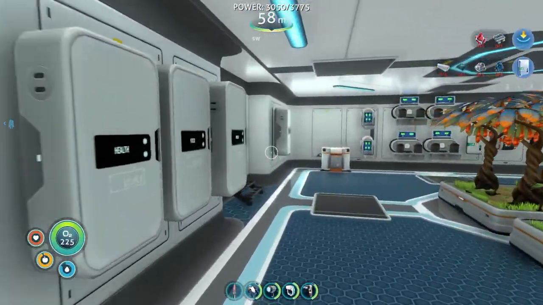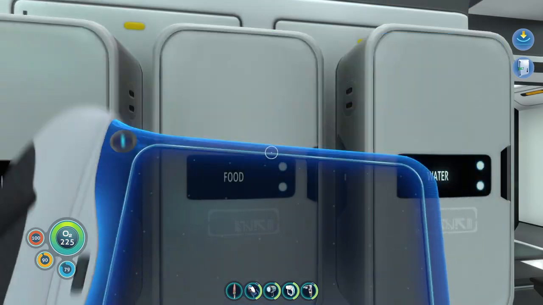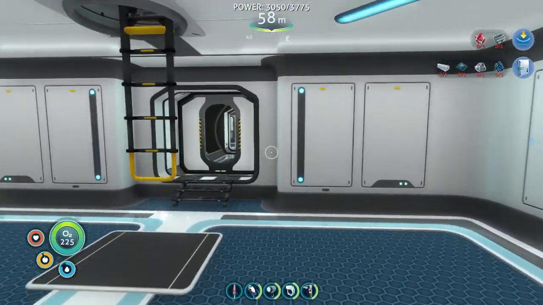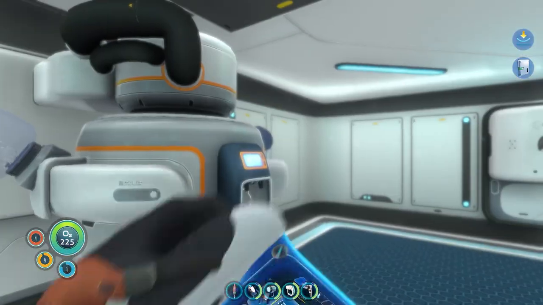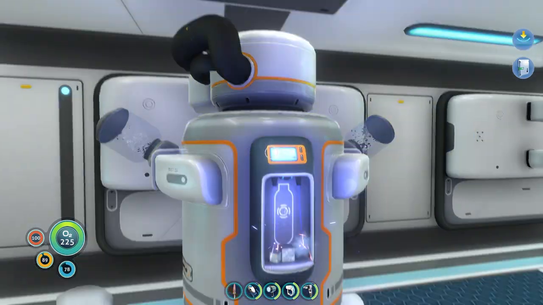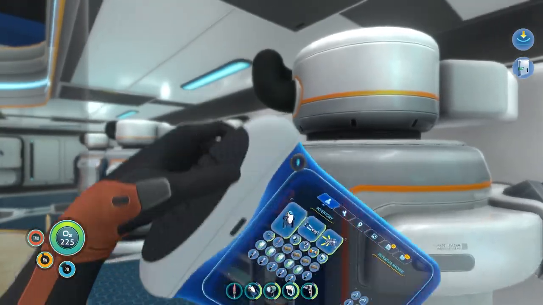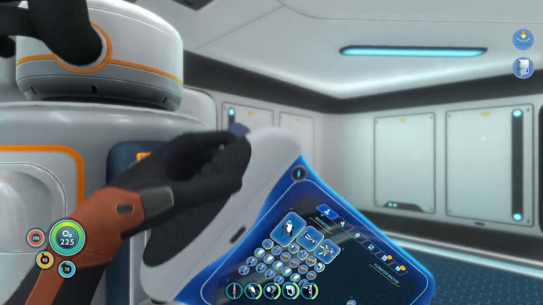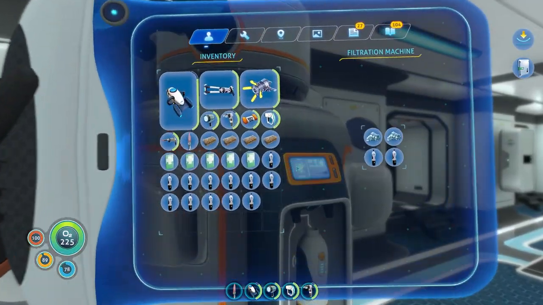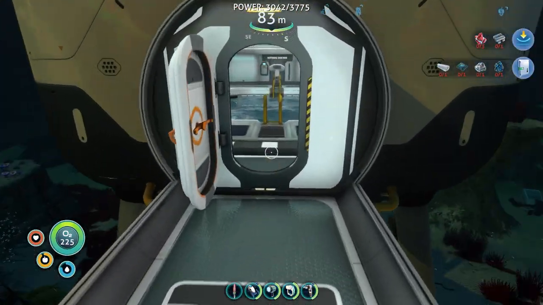Let's get some other stuff. Let's get some water. Bring the food packs. And then we'll take as much water as we can hold. Not that we'll need that much, but it'll just be good to have it. It'll just be good to keep the Cyclops full of water, because food isn't that hard to get, because we can cook it with our knife. And we can also add a fabricator in there.